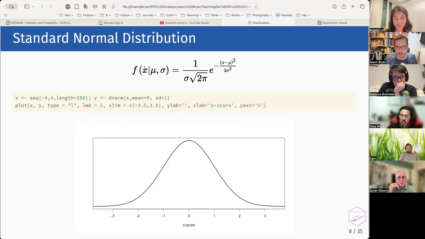Now, a couple of things. It's a function, but given we have a mu and a sigma, which is basically saying we need to give it a mean and a standard deviation, there's not really one normal distribution. There's a class of normal distributions, as we'll see in a moment. Now, this plot I have right here is called the standard normal distribution. Anytime we use the phrase standard normal, all we mean is that it's a normal distribution where the mean is 0 and the standard deviation is 1. And we'll talk about the utility of that.